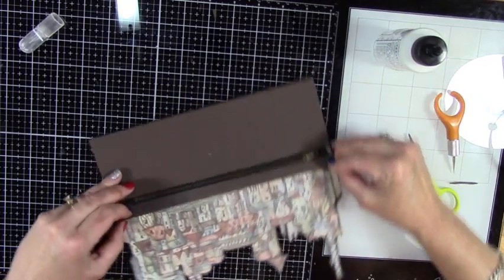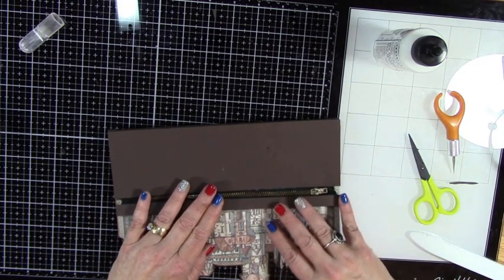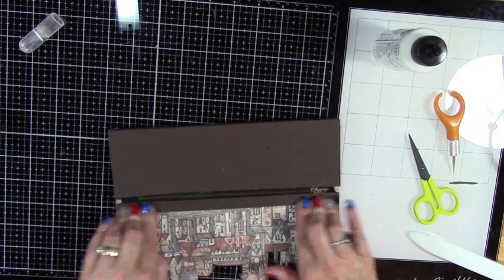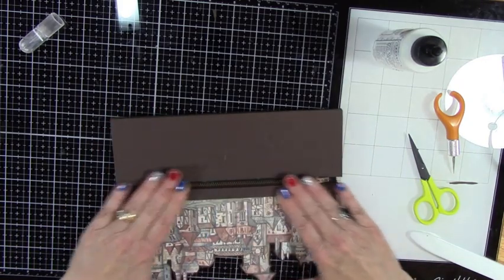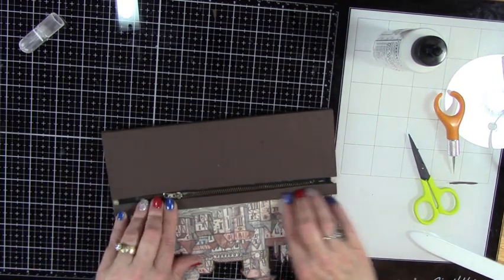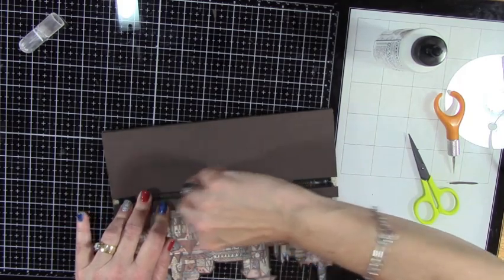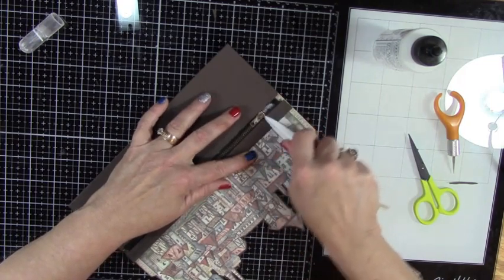So, don't pull it too tight, but you want it to be snug, but not tight. Because you don't want it to be hard to zip together. You still want it to be fairly easy. Yeah, that works really nicely. So let me go ahead and burnish this down.